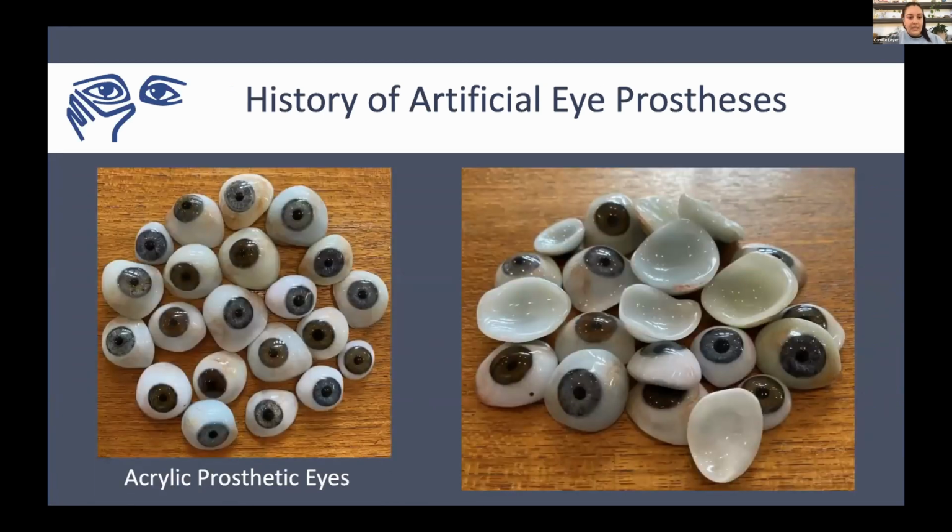Here are some prostheses that I have made. These are all made from acrylic plastic. I find the benefits of using plastic over glass are that you can mold the prosthesis to a specific shape. Acrylic is less fragile than glass and it can be polished, repaired, or modified if required. As you can see, these prostheses are all different shapes and curves based on the shape of each individual's eye socket. They look a little bit like shells.